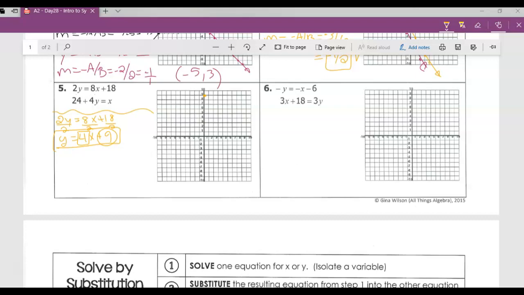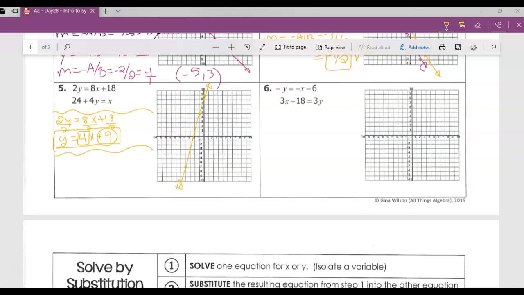Well, I can't go up 4 over 1 until we run out of space, so I'll use the slope in reverse, which is back 1, down 4. Back 1, 1, 2, 3, 4. Back 1, down 4. Back 1, down 4. I hope I get this right. And with my straight edge, I'll go ahead and try to make a decent line. Being left-handed, these positive lines seem to be a little easier for me to make, but the negative lines seem to be a little more difficult on the screen.